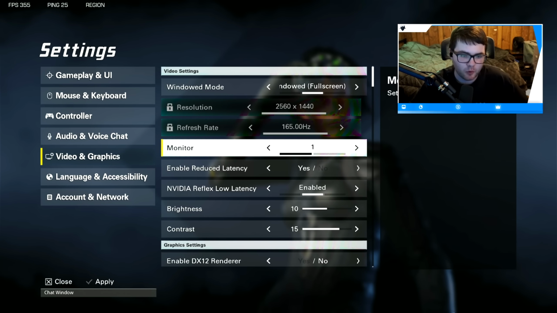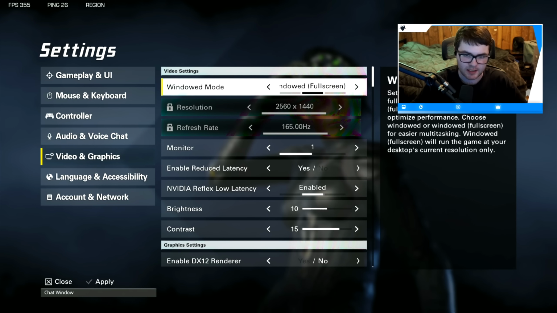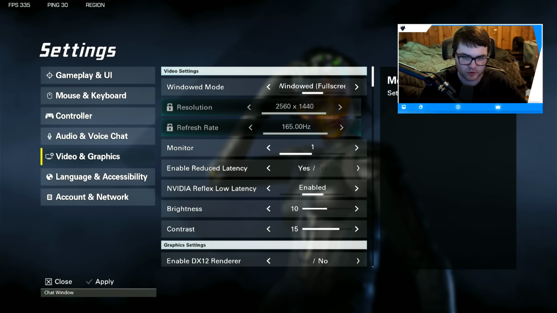Now going over the graphics, I'm not going to go over each one by one. I'm just going to point out the ones that I changed around here. Window full screen, I would recommend going with window full screen or just normal full screen. I just use window full screen so I can alt tab out of the game easier. Reflex low latency is set to enabled, and brightness and contrast, all of this is kept the same.